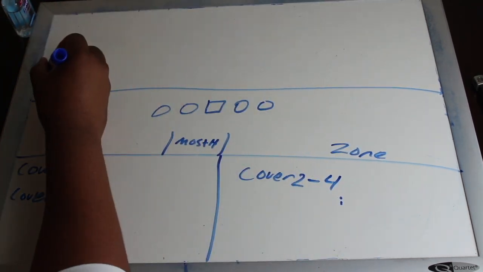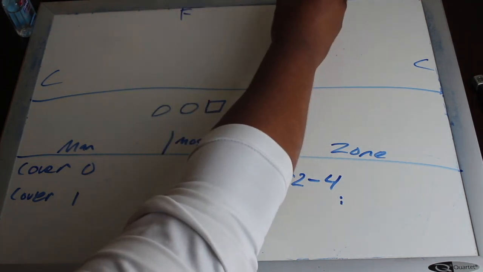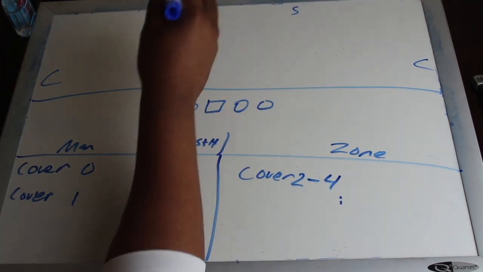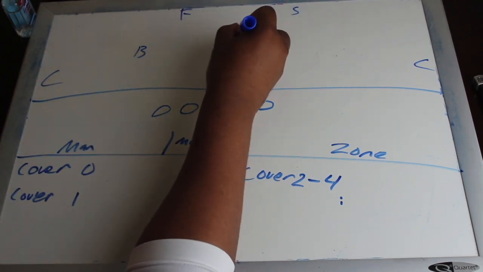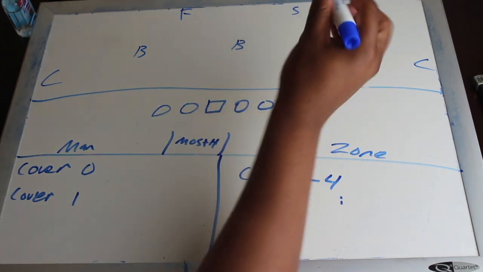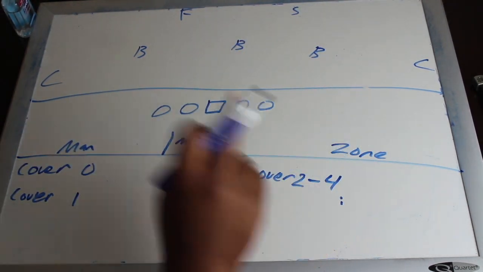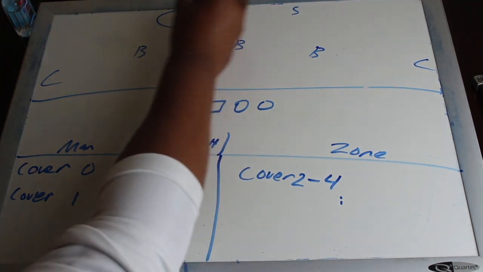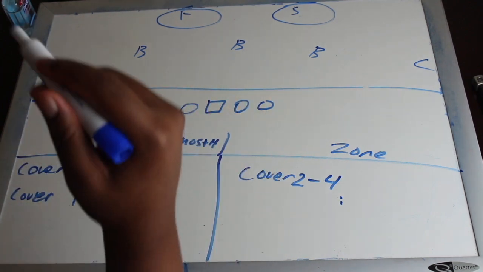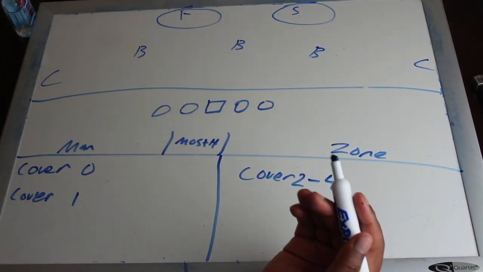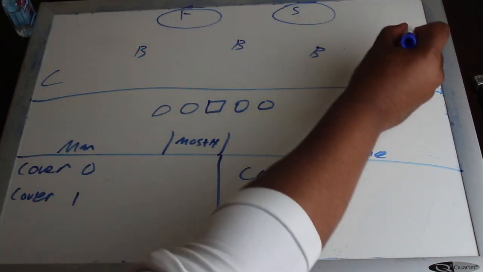So cover two, every single time, the rules of cover two are going to be the rules of cover two. It's never going to change, right? Different people may carry out the rules. They may be in different formations when they carry it out, but for the most part, they're all going to look the same. Cover two. Two safeties high, so we're going to put him in deep coverage, him in deep coverage. We only got two guys to cover the deep portion of the field because it's cover two. So mathematically, we got to cut this thing in half. Free safety is going to cover this half. Strong safety is going to cover that half.